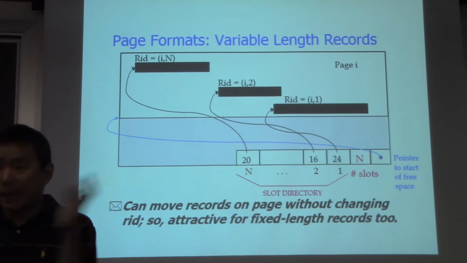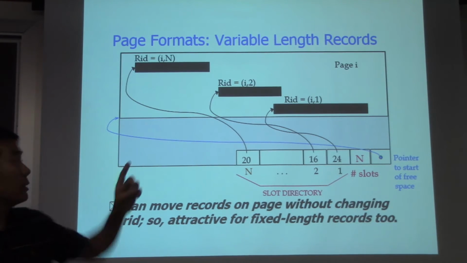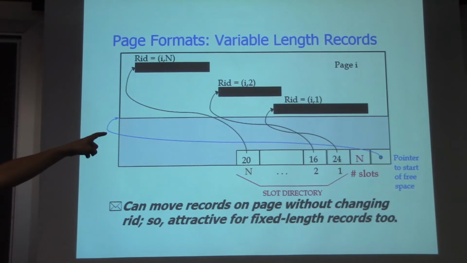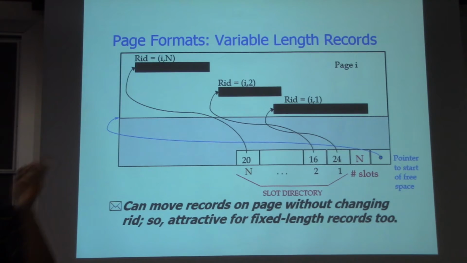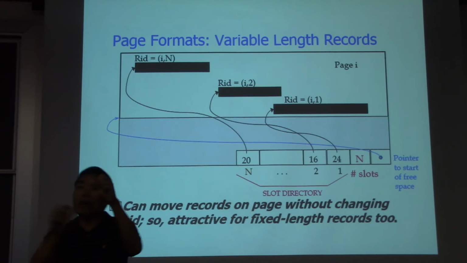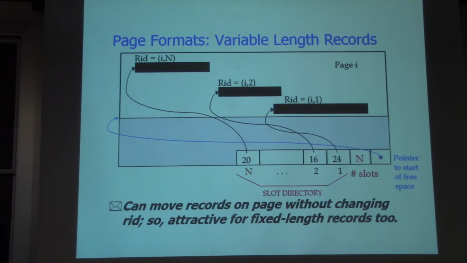Record space are packed. That's observation number 1, even though it was not the case on this particular slide, on this particular picture, because I don't want to draw too many records to confuse you. But imagine they are packed, meaning that between any two records, there is no space left. Records are fully packed in the record space. You follow me?